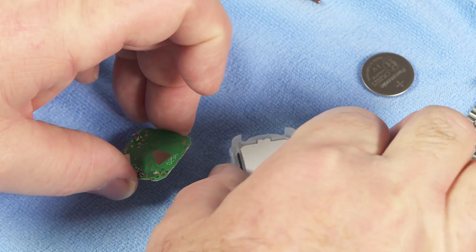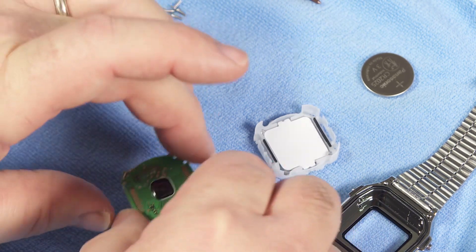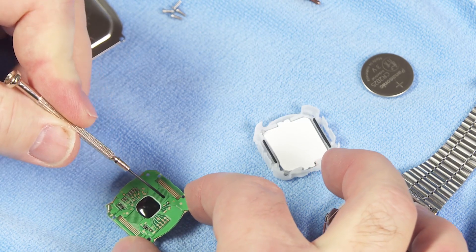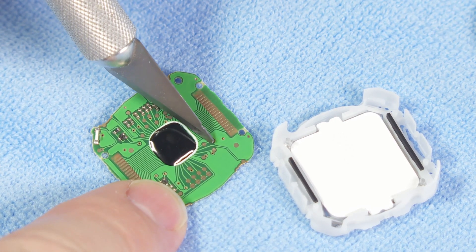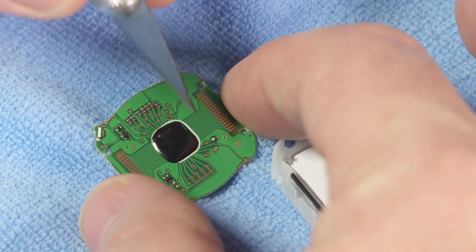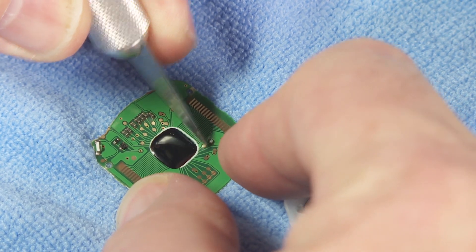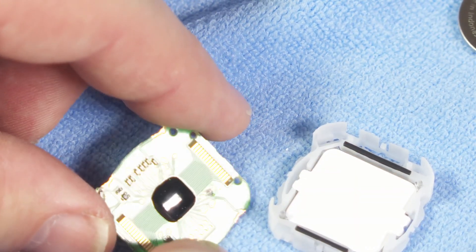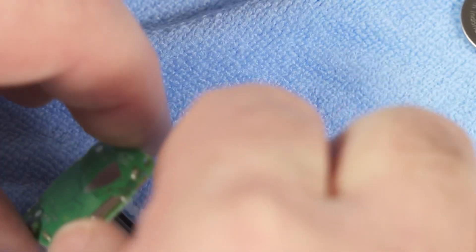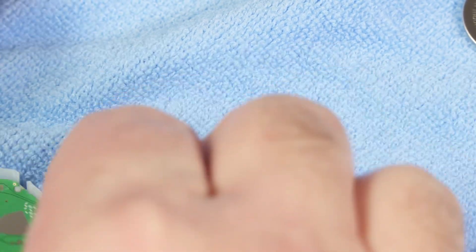I'll try to keep everything in order. Oh, there's that little spring I talked about — so I'm going to make sure I keep that. Turning this over, I'm going to find the place where I need to remove a little dab of solder. It's right there. If I had a really small soldering iron, I could just heat that up and pop it off, but I'm going to try to do that with an X-Acto knife and just scrape it away really nice and easy. I think that did it. There are just these tiny little electrical connections that have a little piece of solder jumping across them to make them work. So now I put that back in and I've got to put all the rest of it together again.